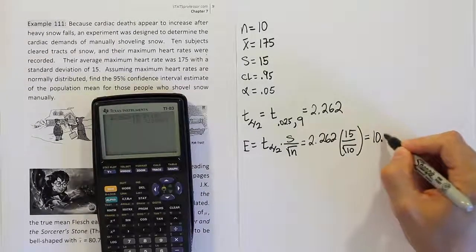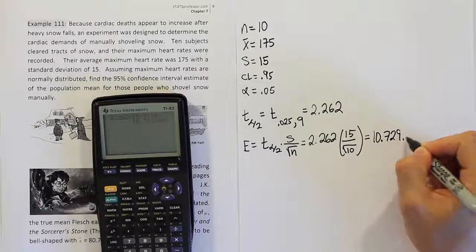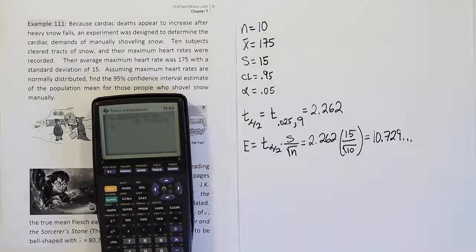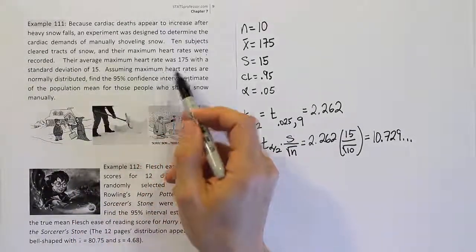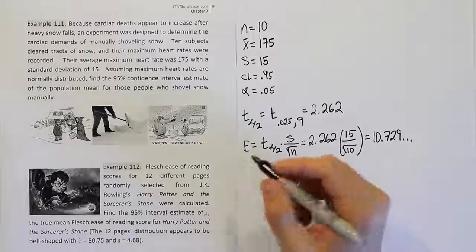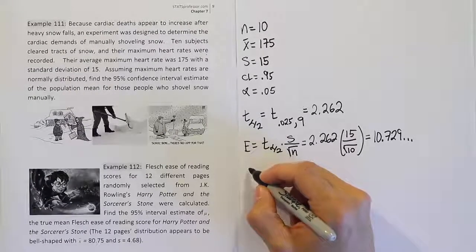I'm just going to store that in my calculator now for the next step. Actually, we don't even need to use our calculator, I think, because we're probably better off working with whole numbers in this example, since we're dealing with maximum heart rates, and usually people give those as whole numbers. So let's finish up the final step.